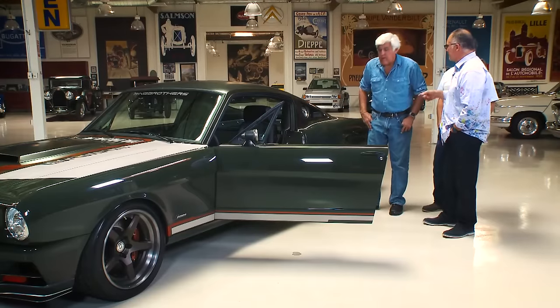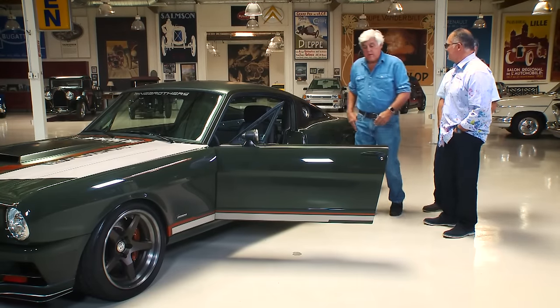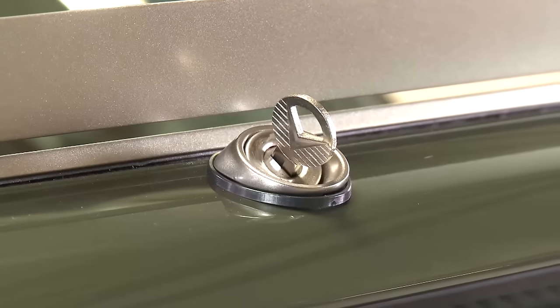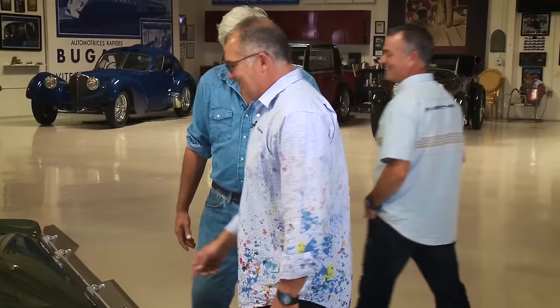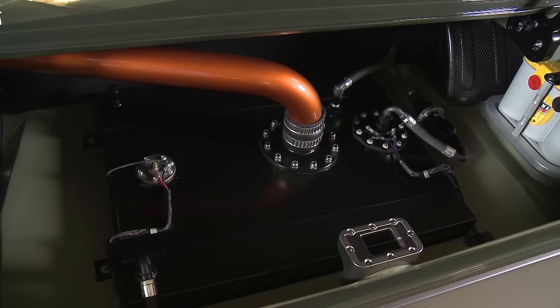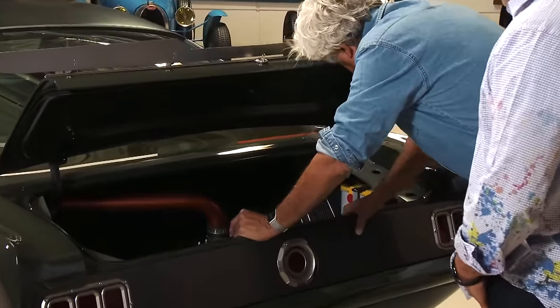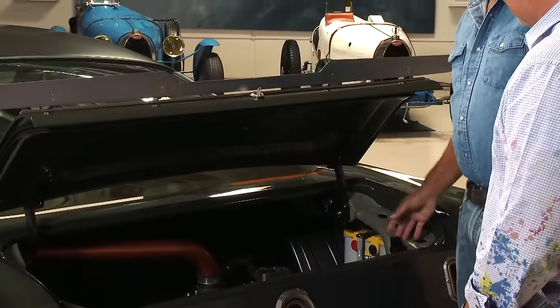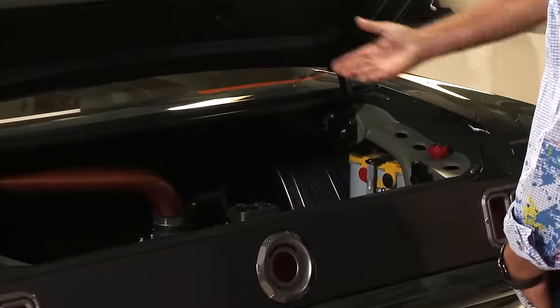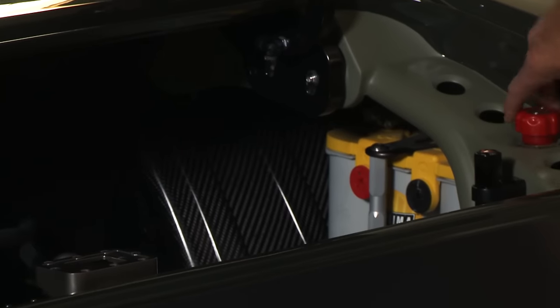I can show you in the trunk, the fuel cell, where the fuel comes down to it and the tubs. Let's take a look at that. Dumb question. Is the key always in there or does it come out? Key comes out. What a beautiful installation. The battery is back here. I like those Optimas. There's no acid. It doesn't rust out your trunk. Dry cell, it can flip over. And you got a battery switch here.